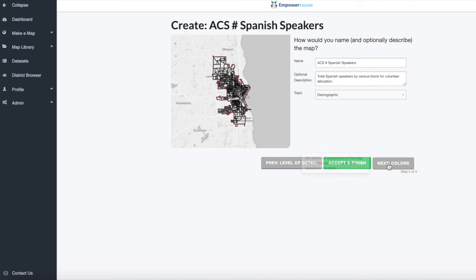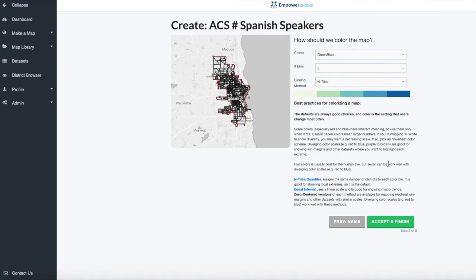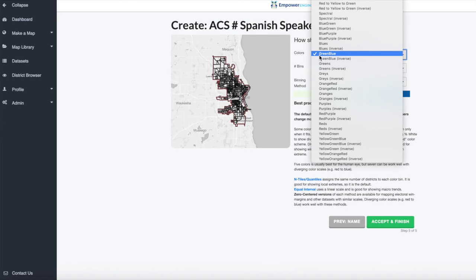On the next and final step, you can change the colors of your map, or how the data is sequenced. Let's say you were mapping win margins from election results. You might want to use a diverging color scale like red to blue. We've included best practices to help you find the right options. For a deeper dive into selecting the appropriate coloring and binning method, please see the Power Map modification video on our YouTube channel. The colors that are selected by default are the same ones of the Latinx map we already made. To make them more distinct, let's color this one shades of purple or orange.